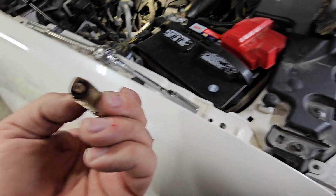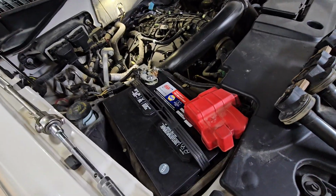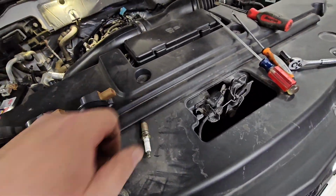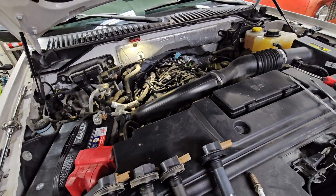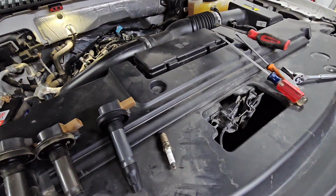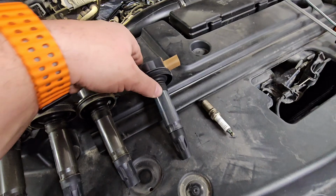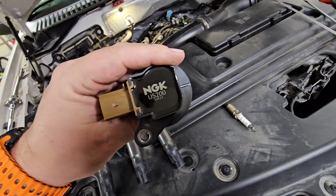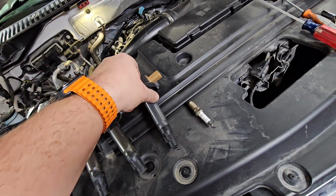A little sooty, but this did have a check engine light for a couple 100 miles, and I ended up putting all 4 O2 sensors in, factory Motorcraft ones. So that went away, but it is nice that the previous owner was on top of the maintenance. This is the new NGK. Pretty much looks identical to the Motorcraft.